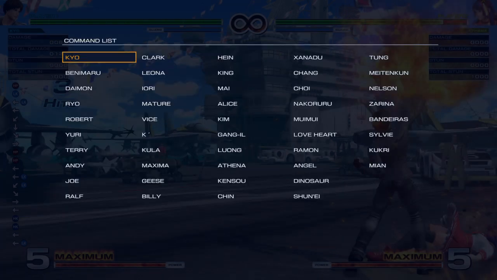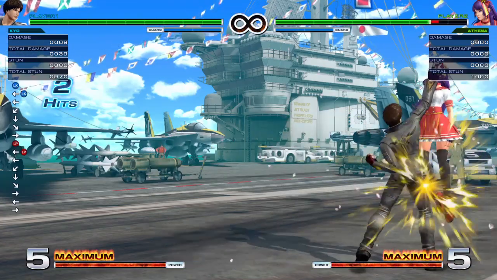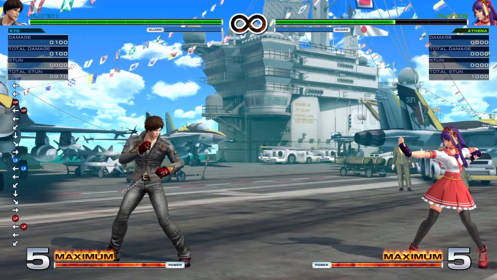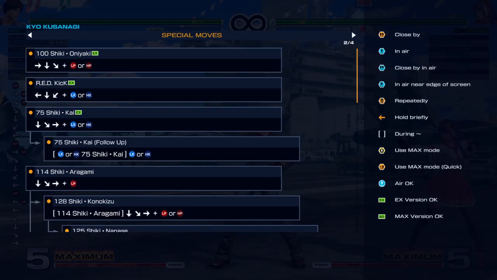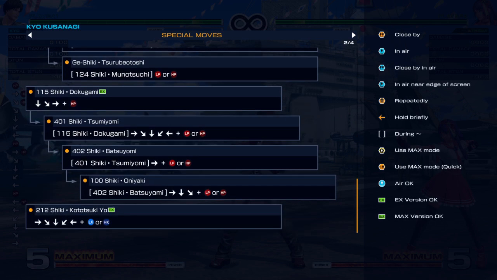Alright, let's try this. I'll try one more time. So I can do the yoga kick every time, but I can't do the yoga punch. I don't know what I'm doing wrong. Yeah, the rotation is exactly the same, but I can only do the reverse yoga kick. I can't do the reverse yoga punch. It's weird, you know, the half circle back thing I can't seem to do.